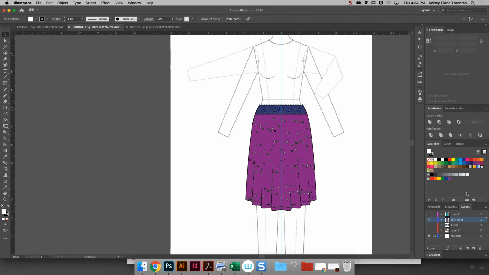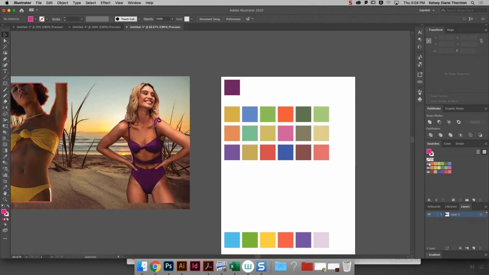So we all know how to save swatches now. Okay, so for homework, what I want you to do is to screenshot your folders filled with your different colorways. So to screenshot on a Mac, you can do Command-Shift-4, and your little mouse turns into a crosshairs, and then we click and drag the section that we want to capture, and then it saves on your desktop. And you could submit that.